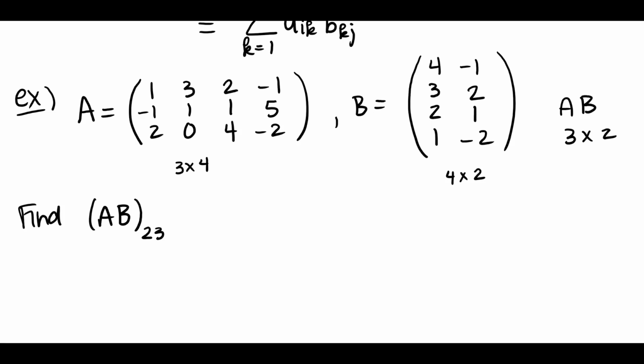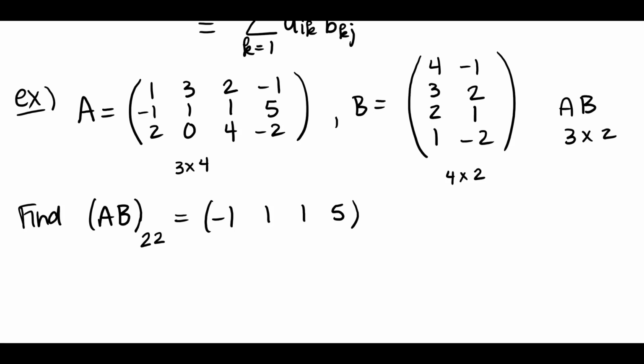And so how do we do that? We take the second row of A, which is -1, 1. This is called a row vector. I think you saw that when you finished up your reading for 1.3. This is the second row, and then oh no, what did I do here? There's not a third column. Sarah, I'm sorry, it's a 3 by 2. All right, so let's find, it's a 3 by 2, second row, second column.